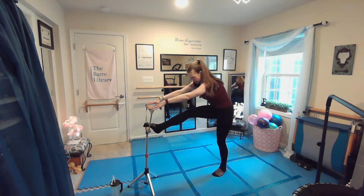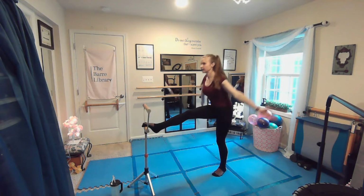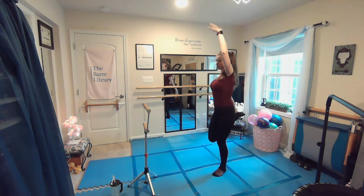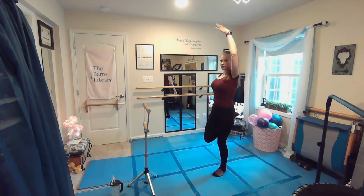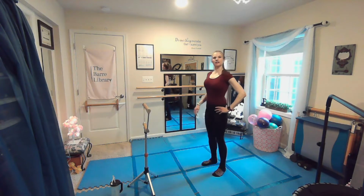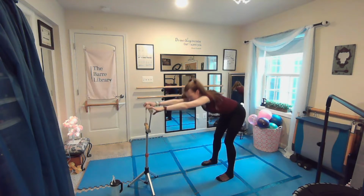Standing leg is directly under the hip. Inhale up, exhale, bring that leg behind you. You can dance or pose this if you want to. Otherwise, I'm just doing a nice little quadricep stretch, drawing my hip bone forward as I pull my foot back. And feeling a nice stretch through those legs. One more little L stretch here. And bend the knees, come on up.